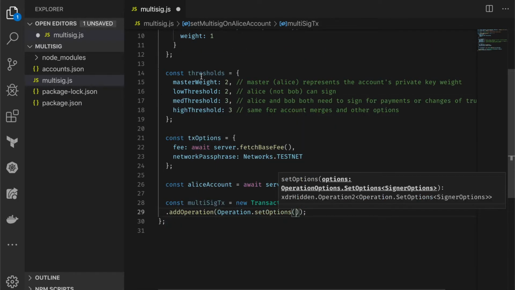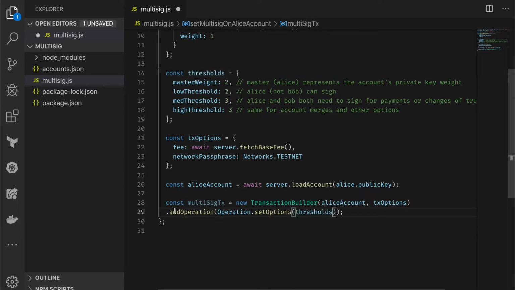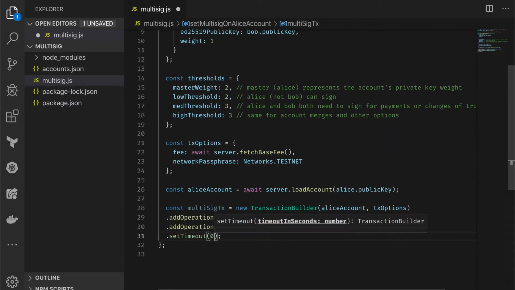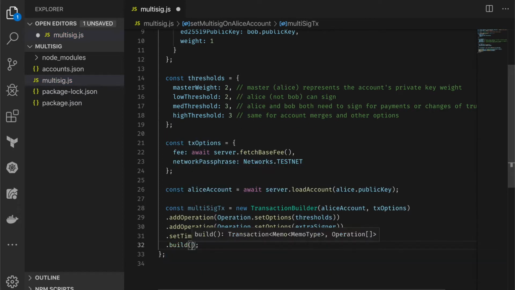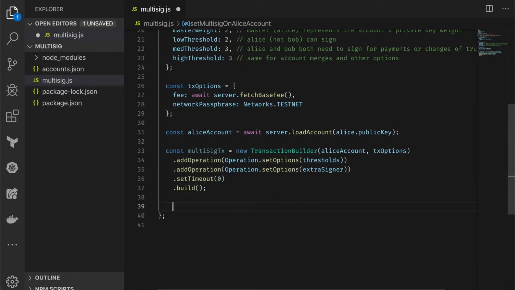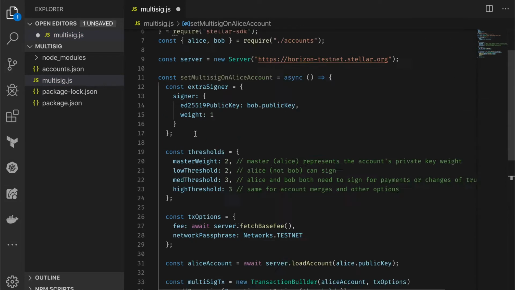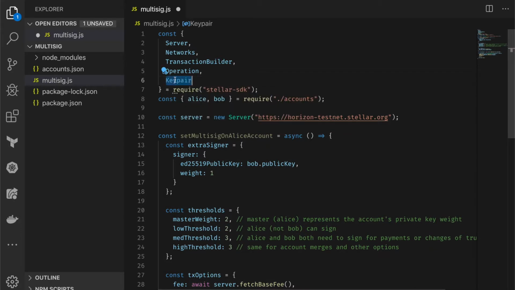So threshold first, and the extra signer after that. The order doesn't really matter actually. All of this will be signed by Alice because Alice is still the owner of this account. So far, the only one.